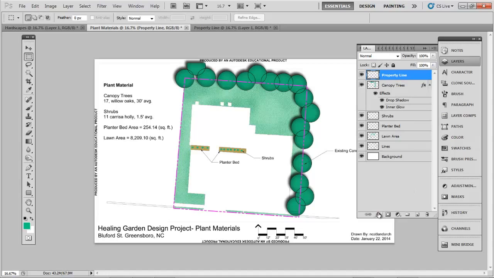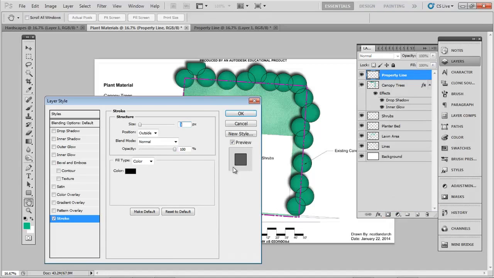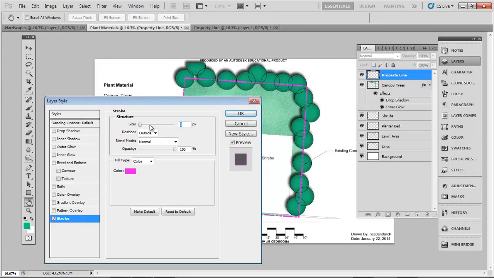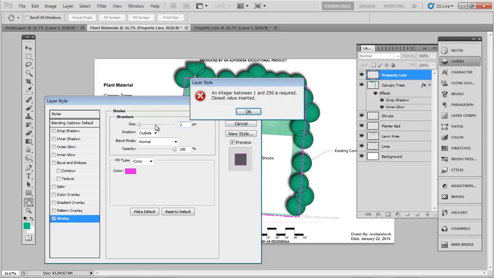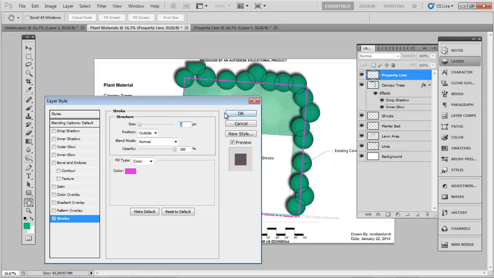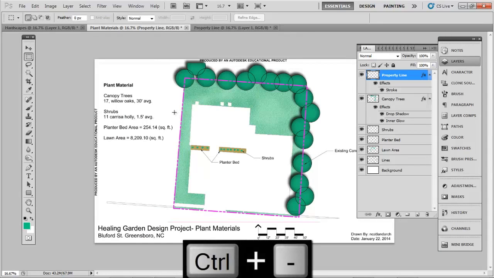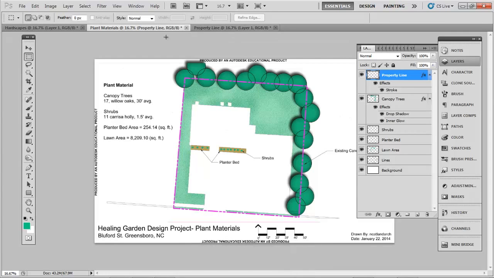And we can actually change the stroke on this thing to make it stand out even more. The color, we want to make sure you grab that magenta color that we had, and you'll see that we have a more prominent line. I'll just maybe do it at 2, maybe at 1.5. Obviously, you can't do half sizes. So it's something that we see that's a constant element in the piece that reminds us where we are in our design. So we have this, and that's going to be the plant materials.